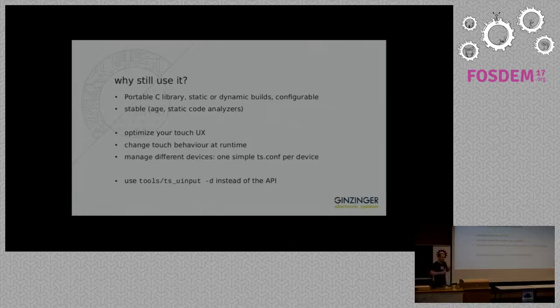And in our case, we manage different touch screens in our system, and that's really easy by just managing one small configuration file. And what I really like is I wrote a little program you can run as a daemon that now is basically a user space input device driver for tslib. So it offers you a new standard Linux input device you can use, and you simply point your environment to it and you're done. You don't need to implement tslib's API anymore. You might gain some performance improvements if you still do, but you don't really have to. We actually don't.